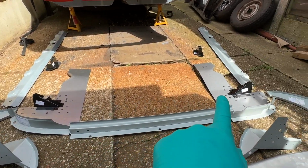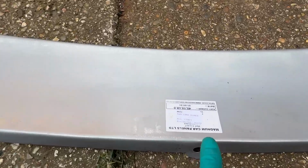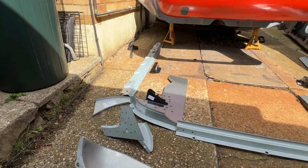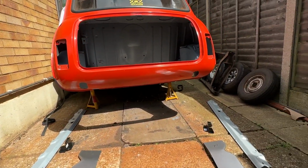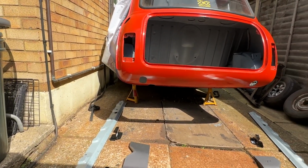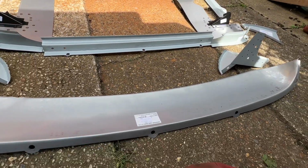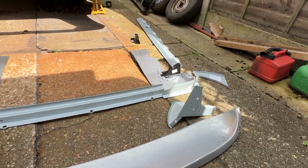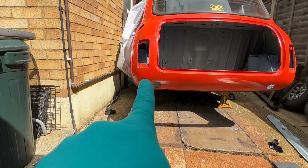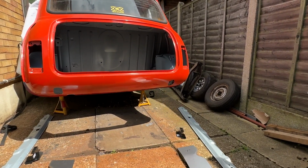These two end bits of floor pan you've already seen. These were M Machine, and everything else is Magnum panels. The reason I went with Magnum is because you spend some time making sure heritage ones fit sometimes anyway, so it's the back of the car. As long as it's not rusty and not going to go rusty in the short term, I'm happy, and it's heavy enough gauge metal. I'm kind of happy with it. So yeah, I guess we start by cutting off the rear valance, and then you'll see how much filler's in there.